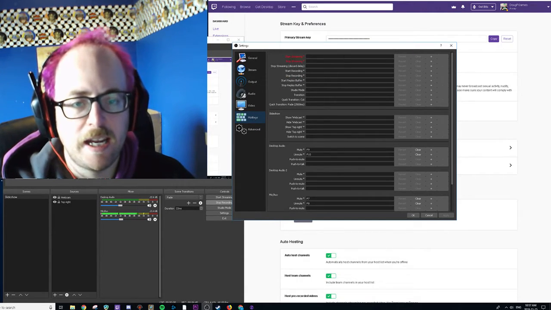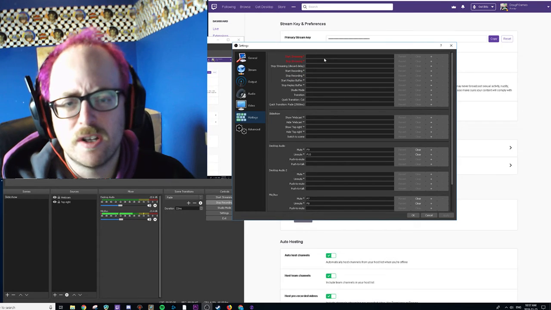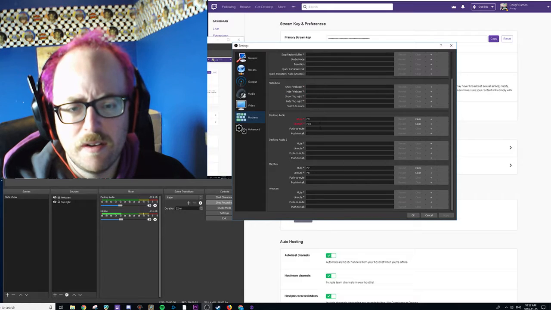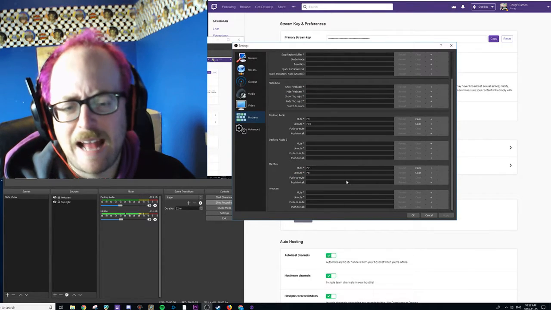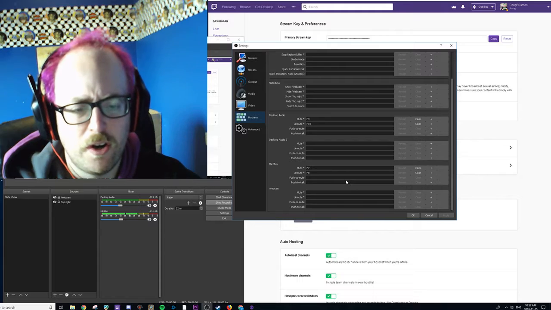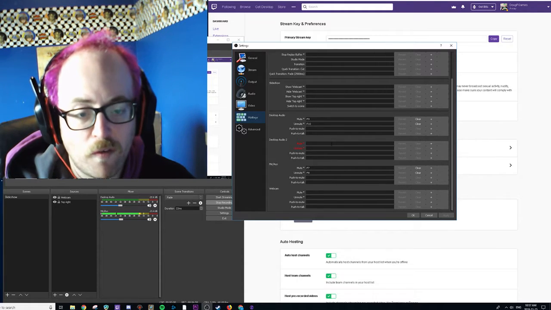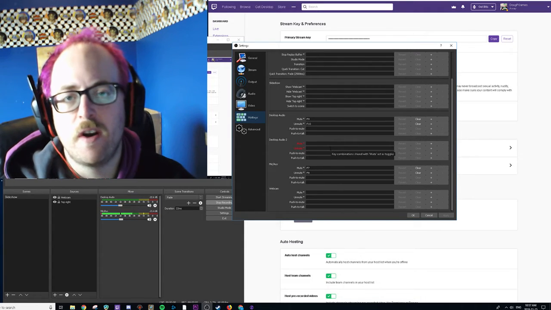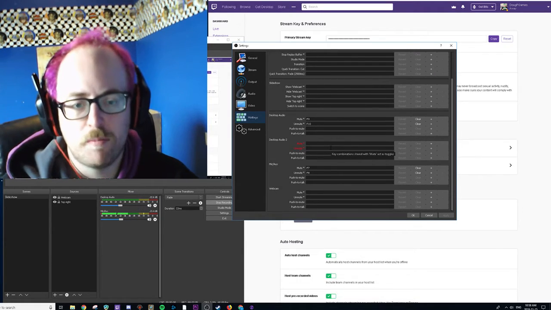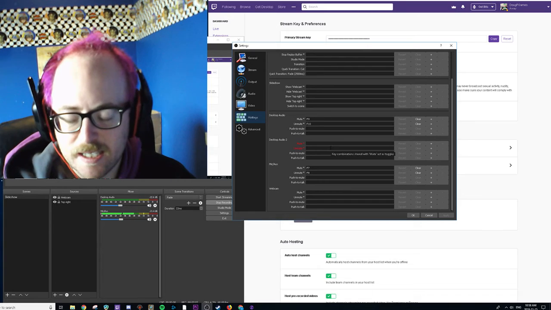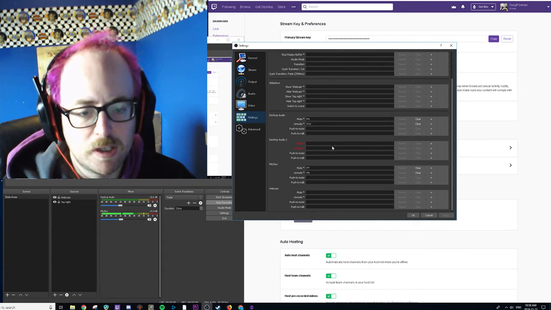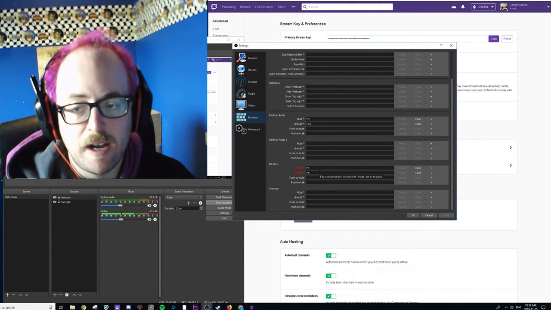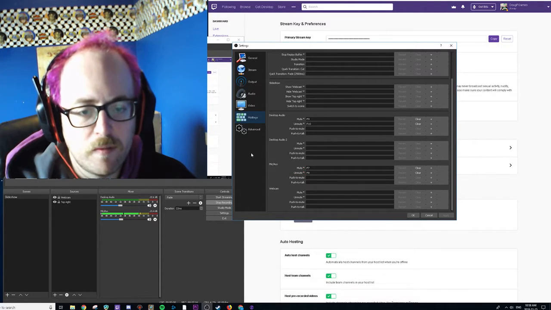Now in here, there's hotkeys. These are really great. You've got a start streaming, a stop streaming. I really like using some of these. I had them set up, but I just blanked my profile and started over again. I like having a mute button, which is really nice to have, a mute and unmute, so you can very quickly, while you're talking, and someone comes in, you just press a button. Maybe the F keys. Maybe you have a special mouse that you can code these to. Like here, I've got F7, F8, so I know if I just hit F7, I'm instantly on mute. F8, I'm on unmute for my mic.